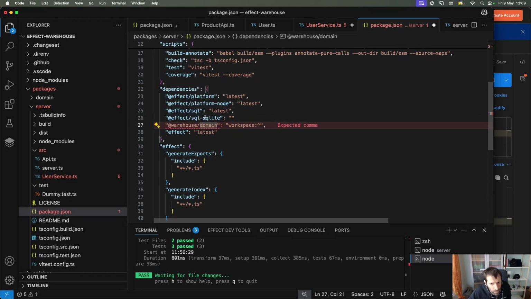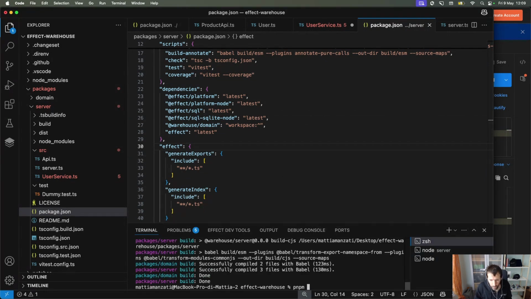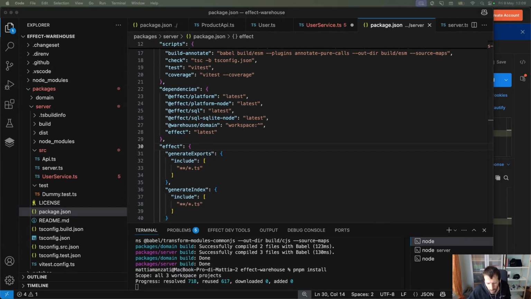Is it called SQLite? Let me check real quick. SQLite node. And we want the latest for that as well. So let me npm install my new packages in here.